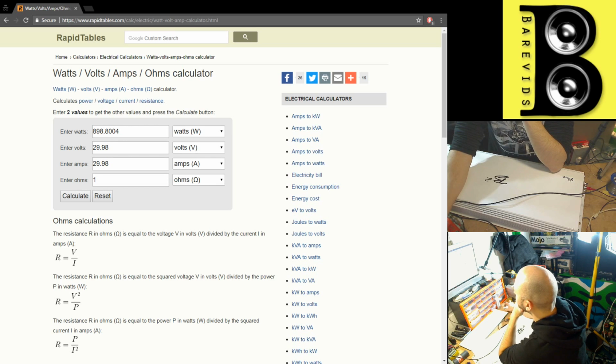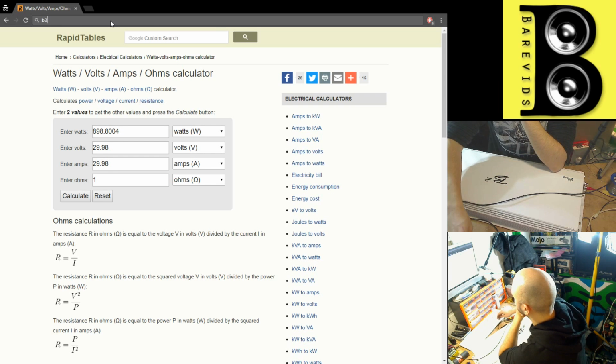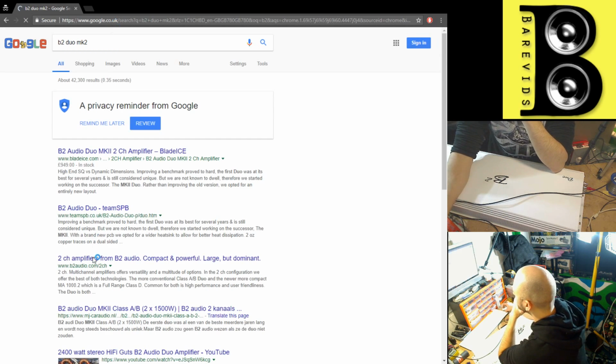So again, it's a bit lower than what it's claiming to do on the web. Any more and this gets pushed into soft clip. So I wonder what percent THD B2 are claiming this to do its power at. I wonder if it says on their website.